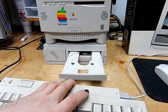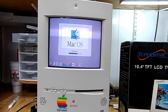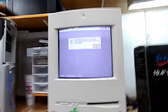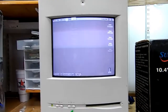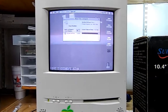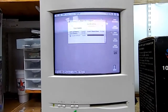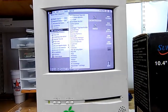Ooh, that could use a little oil. Tells you how much I've used it. I also have RAM Doubler installed. Of course, the time and date's not set. Now, when the PowerPC is activated, the BIOS or firmware on PowerPC can only see 32 megs. So it only sees as much memory as 36 megs. So you don't get the full 132 megs with the PowerPC activated.